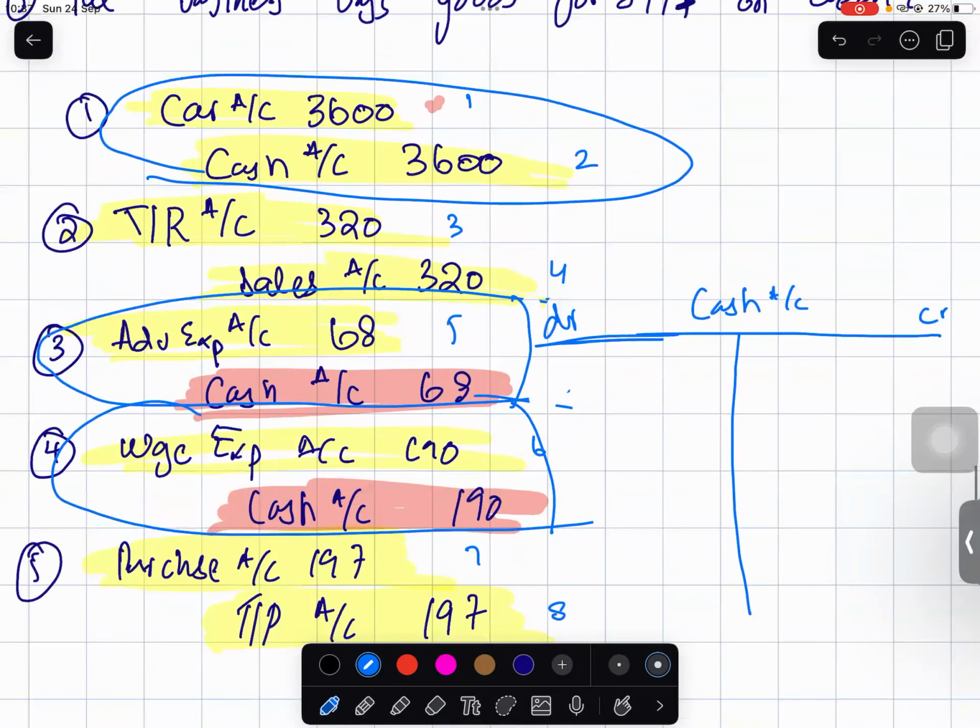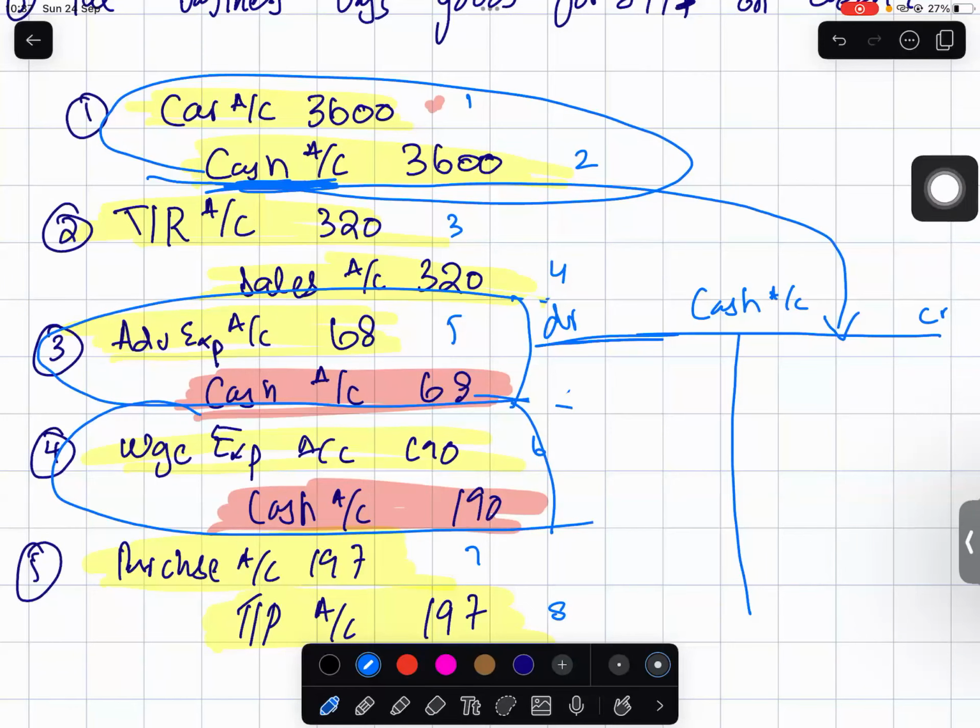Once this is done, you get to the first transaction and you see that cash is on the credit side, right? If cash is on the credit side, you quickly go on the credit side of the account and write the amount there, which is 3600. Then you look at what is making the cash go on the credit side. It is the car account. What is the account on the opposite side of the transaction? So you will write car here and you will write the date, whatever that date may be, over here.